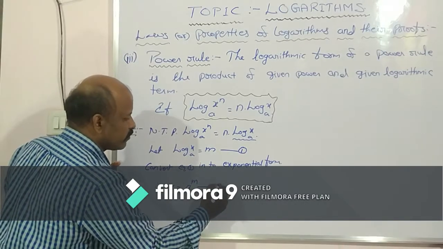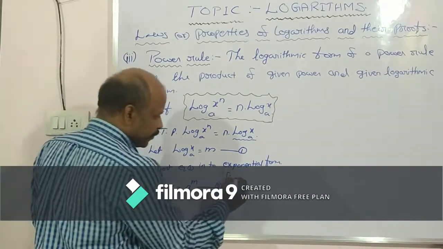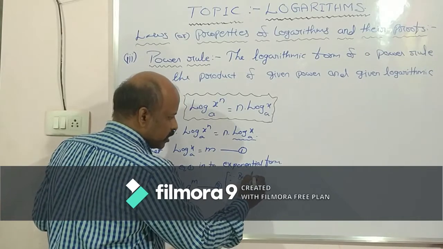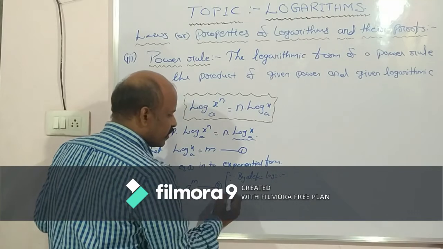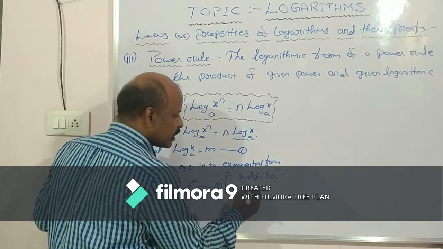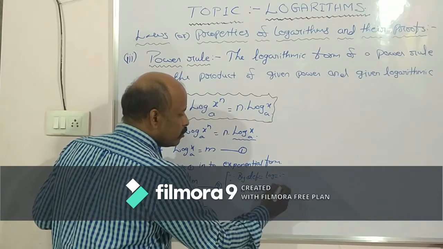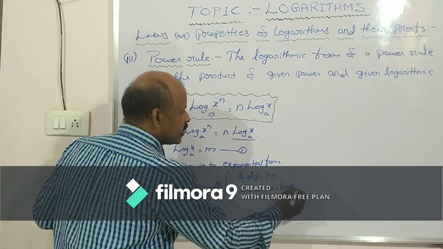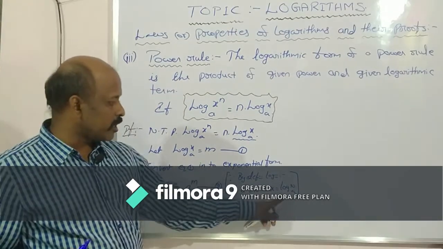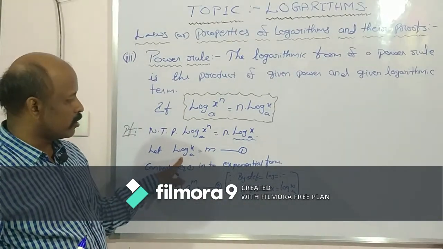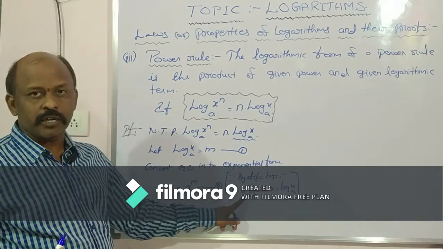This one I am going to write as equation number 2, since by the definition of logarithm, if a power x is equal to n, then x is equal to log n base a. When we observe equation number 1, x is equal to log n base a, it is also in logarithmic form. Here this one I am going to write into exponential form.